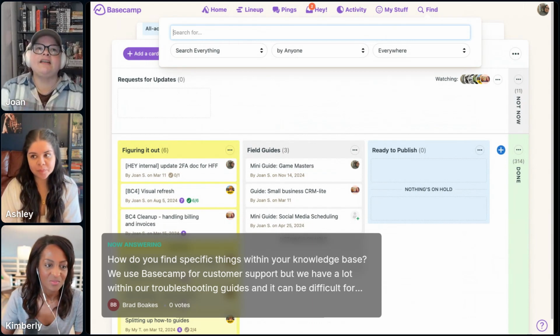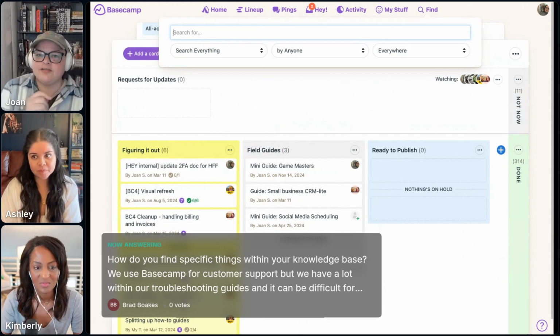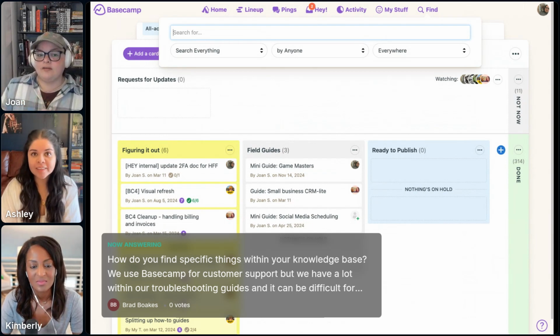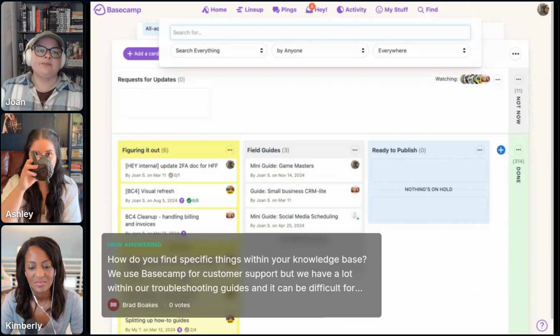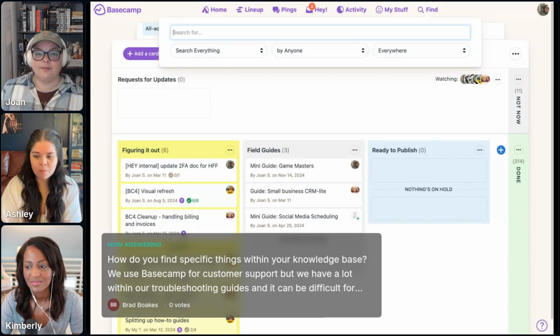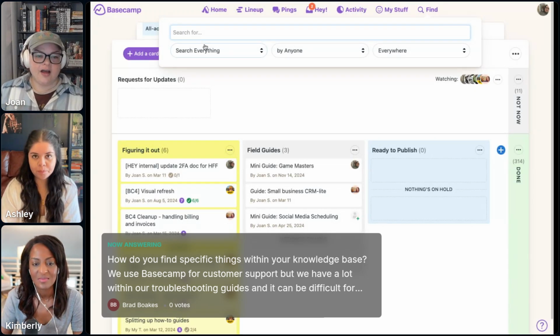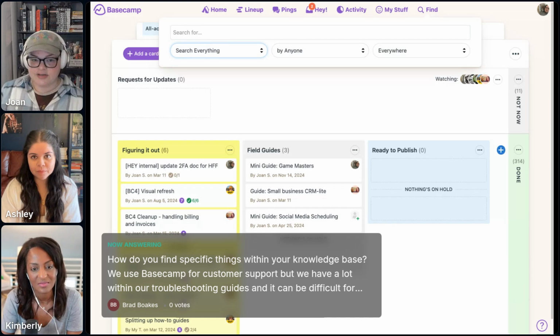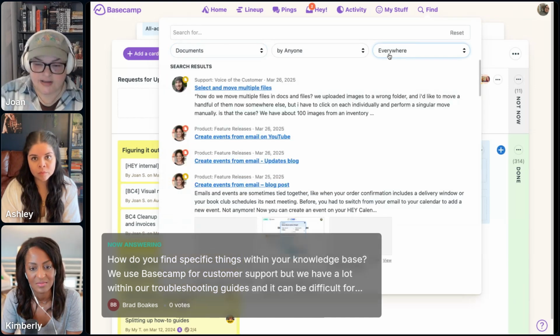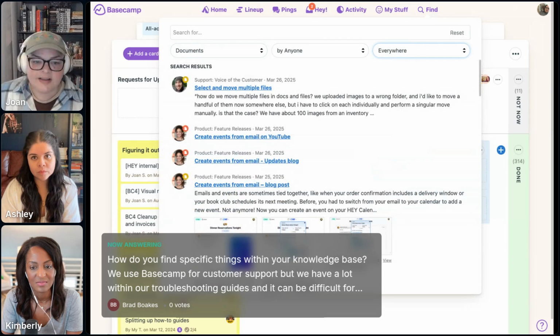This can be an issue of vocabulary, where some people are calling things one word and other people are calling things a different word. And that can be tough when you're searching. Filters are great in terms of making sure you're searching for just documentation in customer support, that kind of thing.